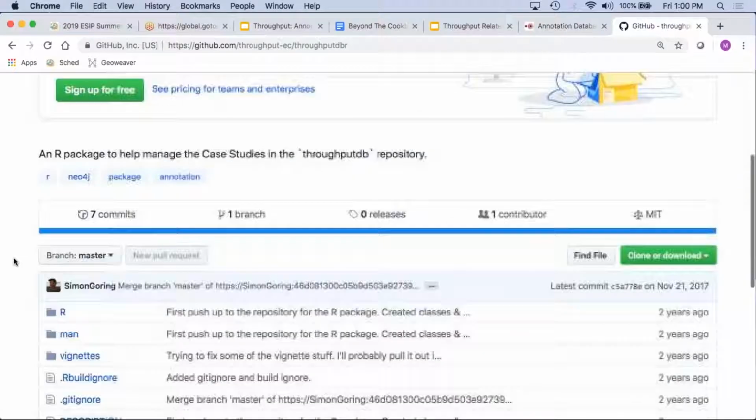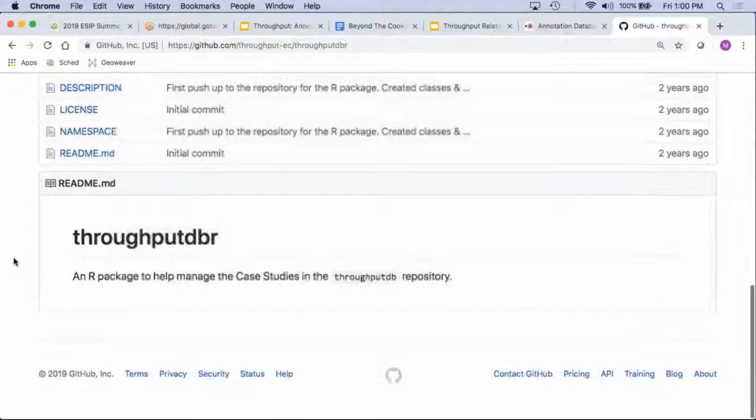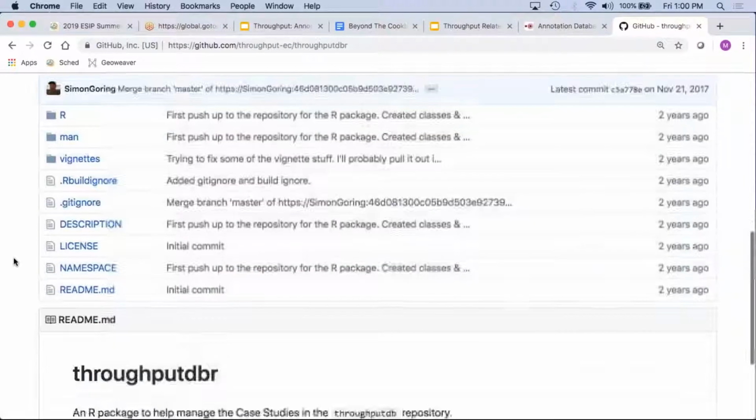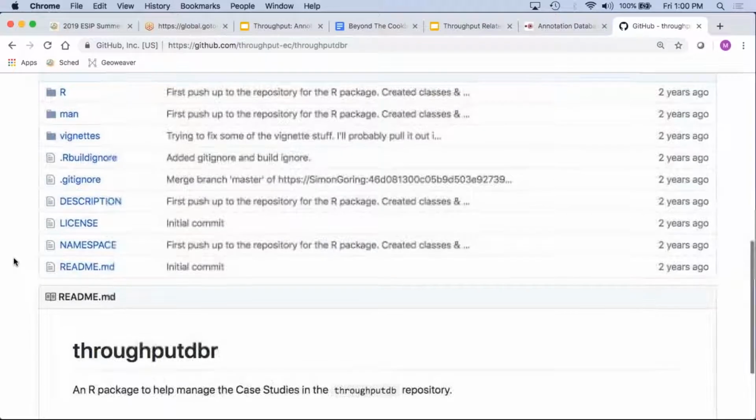I wonder where it's running from. So throughputdb is actually accessing an online version of the database. There is a very light version of the database online that I need to update. There's a bunch of visualization stuff.